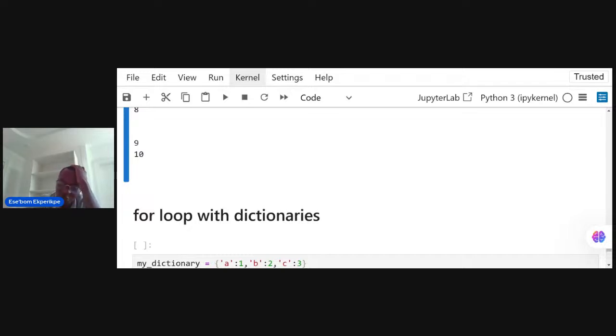You can either use control and enter. You press it together, control and enter. Then you get the answer. Or you use shift and enter. What shift and enter will do is give you the answer and open a new cell for you. I don't know if that answers your question. So you don't just press enter in Jupyter Notebook for it to give you an answer. You have to use shift and enter.